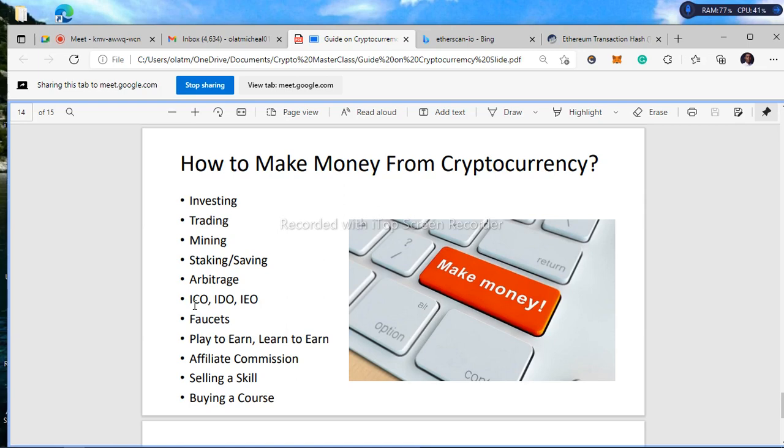Take Binance for example, they did the ICO in 2017 where they sold some part of their coins to the public. And people who bought it at a very low price, I guess it was below $1, now Binance chain is over $300. So you can see how much percentage they've made over the years. So that's what ICO means. Till date we still have some projects that use that method to raise funds for their company and to also launch their product.